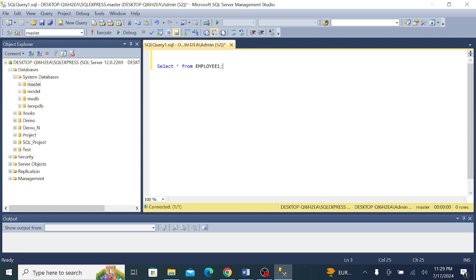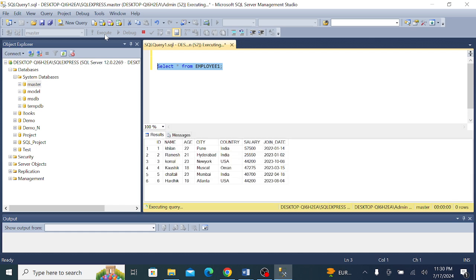So what will happen? Whatever data is there in the employee table, you will get to see in the output. So how do you run this query? You have to select this query first, and there is the execute option at the top.